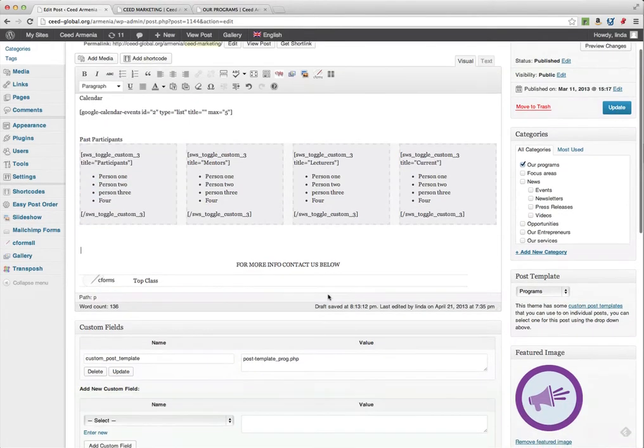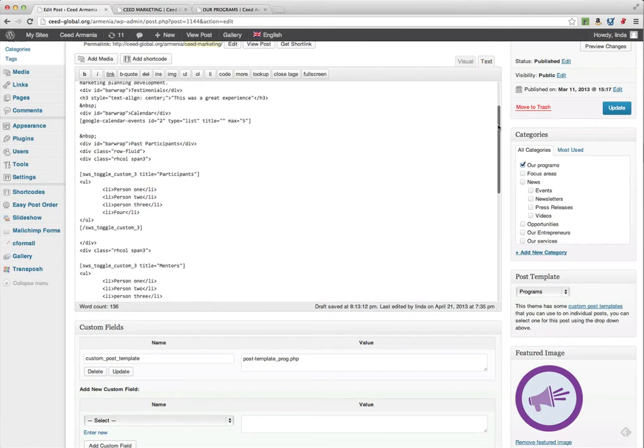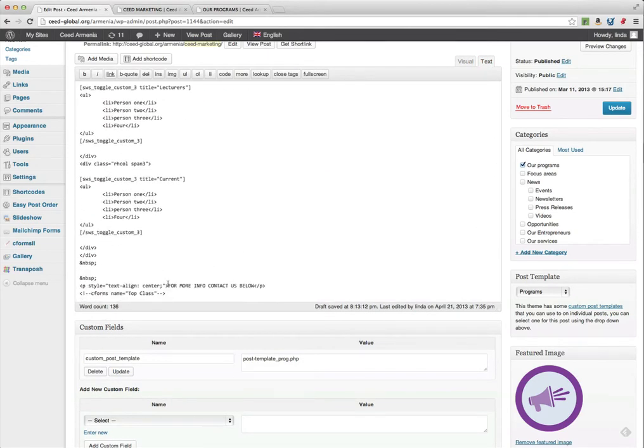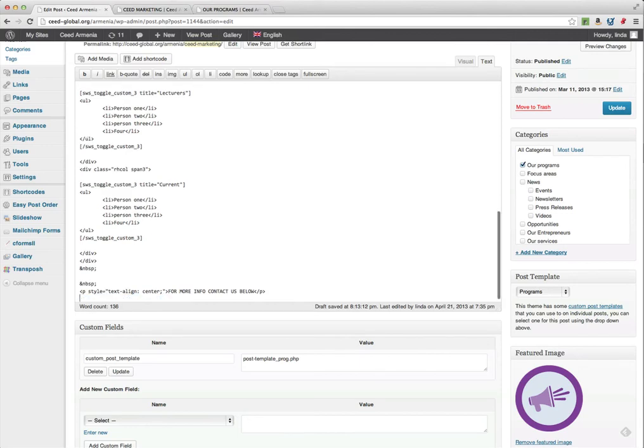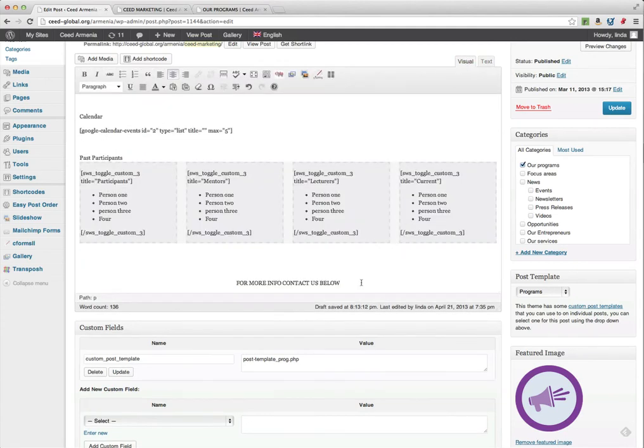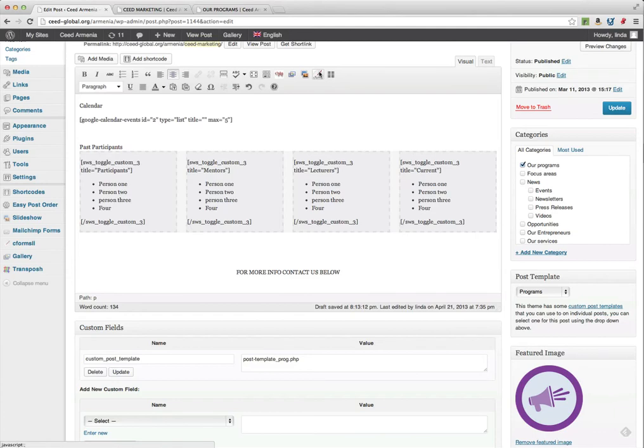And down at the very bottom is the sign-up form. And as you can see, you can't select it. So if you wanted to delete this, if you weren't taking sign-ups, the only way to do so is through the more technical text editor. So we click up here on this tab, it says text. Scroll all the way to the bottom. And all we have to do is delete this one last line. Delete. Go back to the visual editor. Hit return.